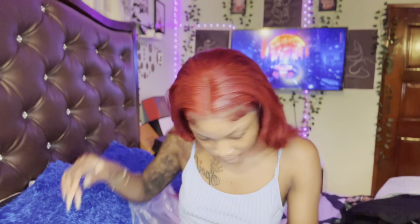So I have three more items here to showcase to you guys. All right, this one I want to go with. I'm gonna go with this top, because I really needed some tops. I don't really have tops. Well, no, I have tops because I purchased them. But if I do have tops, they are like crop tops. Now we ain't gonna do that.